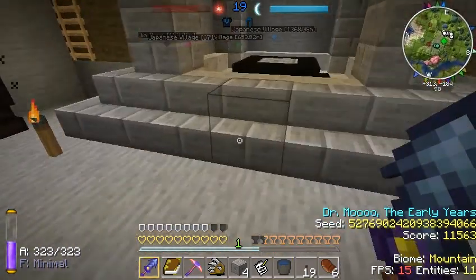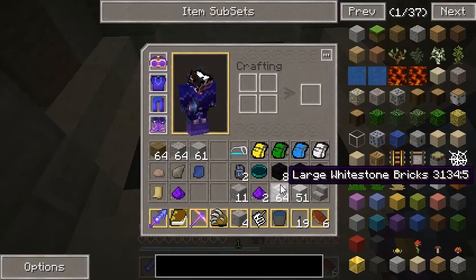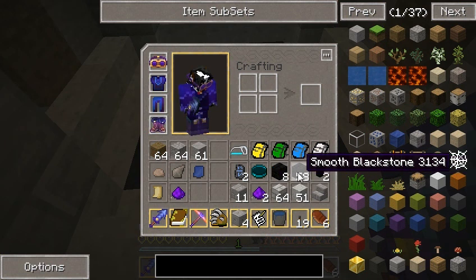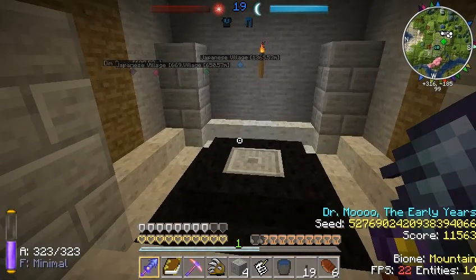But anyway, this is made with white stone and black stone from MFR. I just whipped up a bunch. I've had quite a bit of white stone going up because I'm going to use it in my house upstairs, I think. But I also whipped up just a bit of black stone for a bit of contrast here, and I think it looks pretty good.